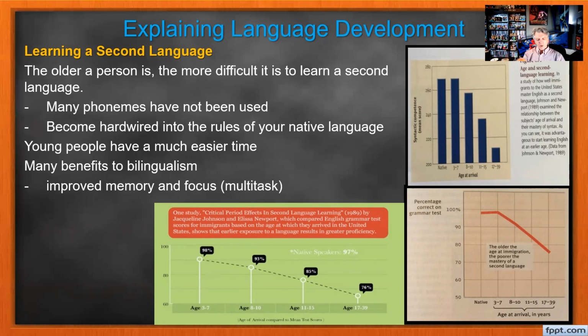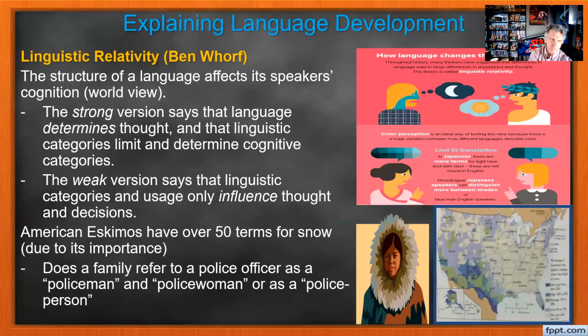The younger you are, the easier it is, because the older you become, it's like, okay, what do I want to say in English? Okay, how do I make that into Spanish? Now say it in Spanish. Now you're saying something to me in Spanish. What is that in English? Now what do I want to say back in English? Put it in Spanish. And there's a whole process. Versus people who speak a second language fluently, they just hear the second language. They just say the second language. It's automatic. It's like music.